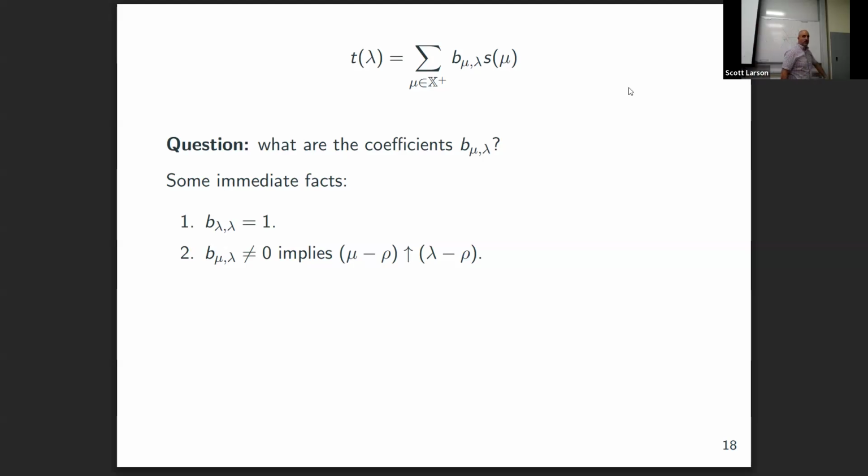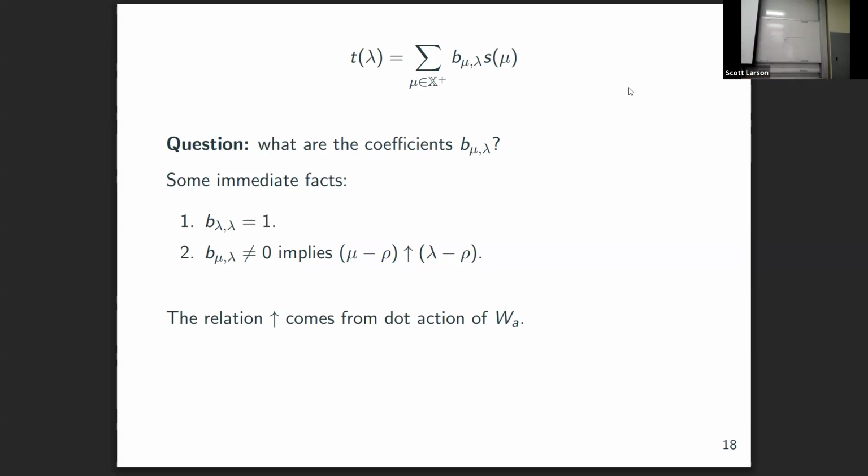And then the second thing follows from the linkage principle, which is a known fact about G modules and G1T modules, that if S mu appears, then that means you've got a baby Verma factor of the size (p minus 1)rho plus mu. And the only way that can occur is if that is linked to the top weight. And that's the same as this condition right here, that mu minus rho is linked to lambda minus rho. Now this relation comes from the dot action of WA. You just take these affine walls and you reflect around them.